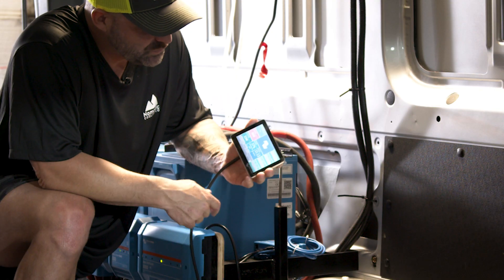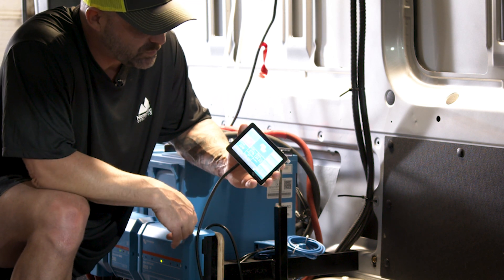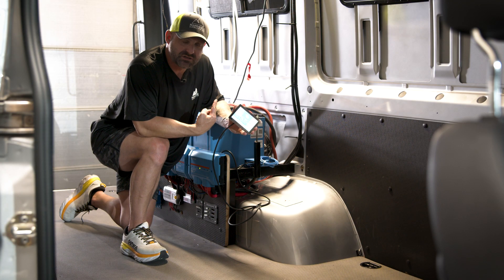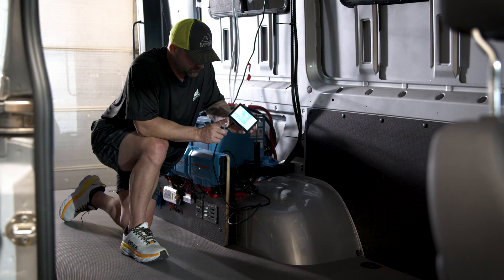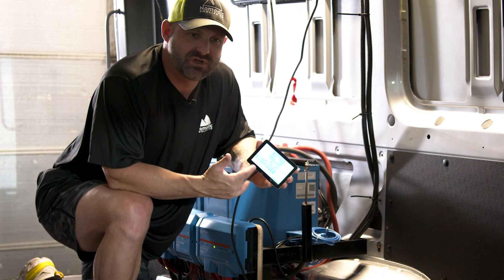It's very easy to use — just swipe over and you'll see your AC inputs, AC loads, DC system, and battery percentage remaining. At the flick of a button you can turn off your inverter, and that'll turn the indicator light off right now. There you go — we just turned it off. We're going to go ahead and turn that back on now, all right here from the touch of a button.